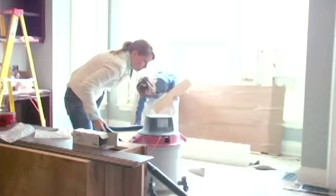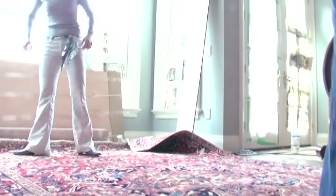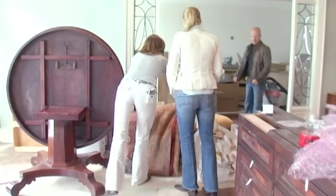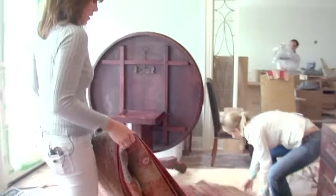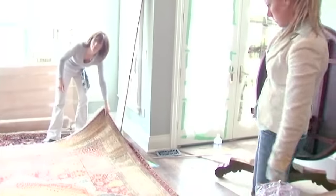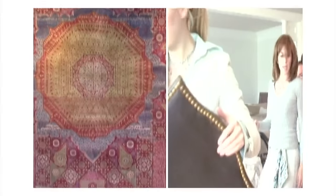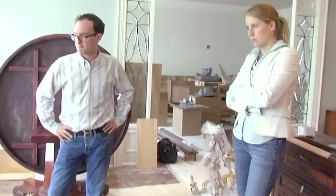We need to make sure we've perfectly vacuumed this because then we have to lay down the rugs to see whether they actually fit. This one could go with the red tones in the dining room carpet. Okay, well, let's lay this second one on top. This is 3 times the price. So I have a feeling we need to learn to fall in love with the other one. Although I'm thinking that the blue in this might be absolutely perfect. That has your blue in it, Sarah. It really has the wall color. Wouldn't you know it? The most expensive one always looks best.